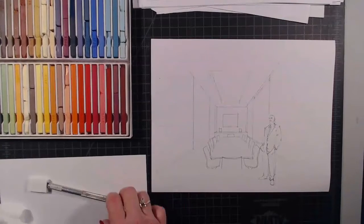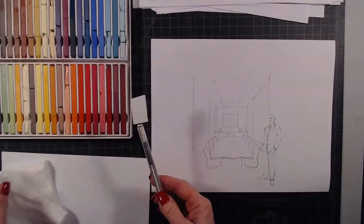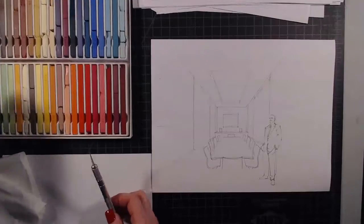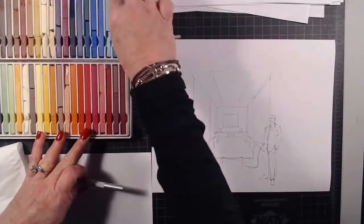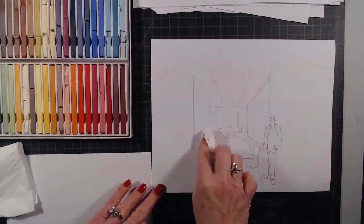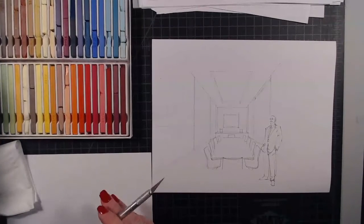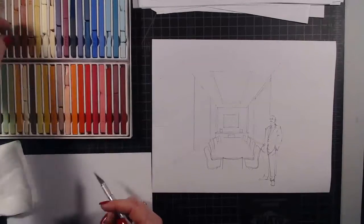Okay, so when you're working with pastels, you want to have some tissue. I'm going to use the technique that uses the X-Acto knife, but if they're soft enough, you could just rub the tissue onto the color and then add it to your drawing. So I'm going to start with the table though.